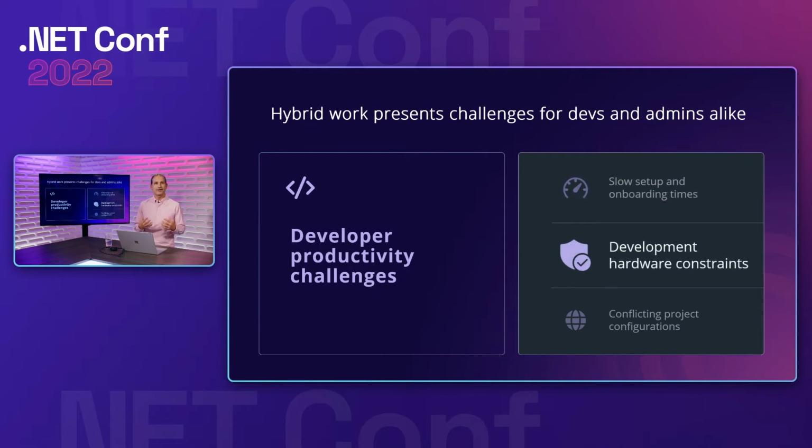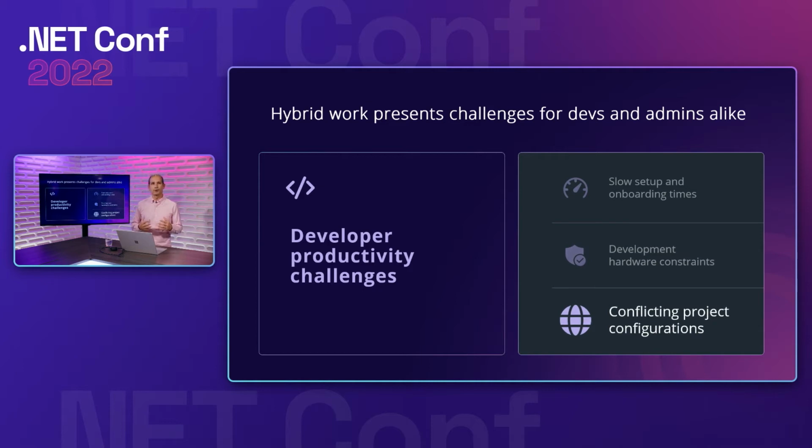Now, we don't all have access to the same level of hardware and to the same kind of gear to run with. Some of our developers are running on aging legacy devices or have a slow internet connection. This means that our team members may be spending hours building or syncing their code with their teammates around the world. And the truth is we're all working on things in parallel.